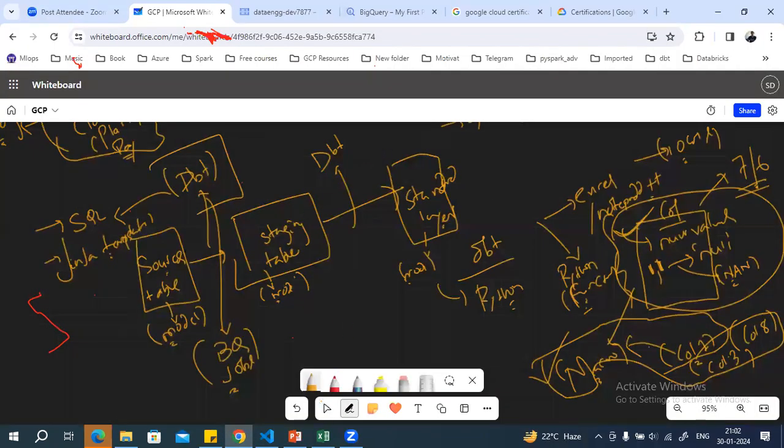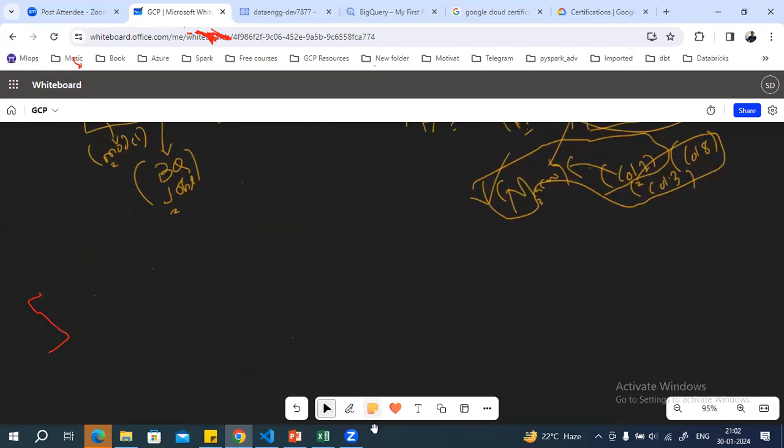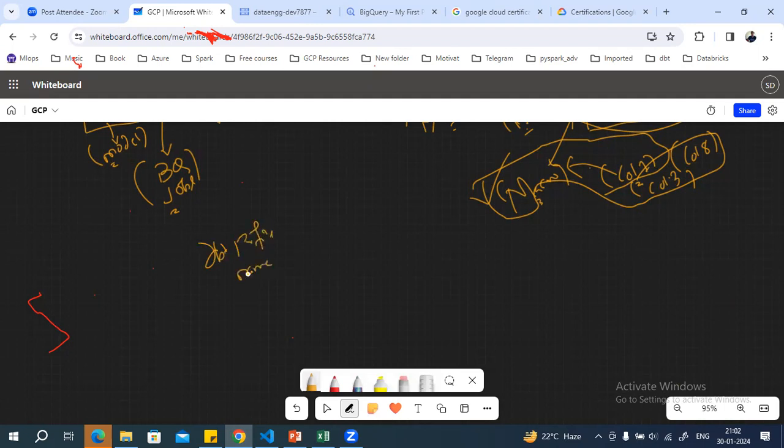Whenever I am running this model on my local, it is going to interact with the GCP services. So how is it going to do it? Basically we have a profile name, which I told you, the dbt profile name. Using that profile name, I need to have another file, which is the profile file. These are the two important files. One is the dbt project YAML file, which I just showed you, which has the dbt profile name.